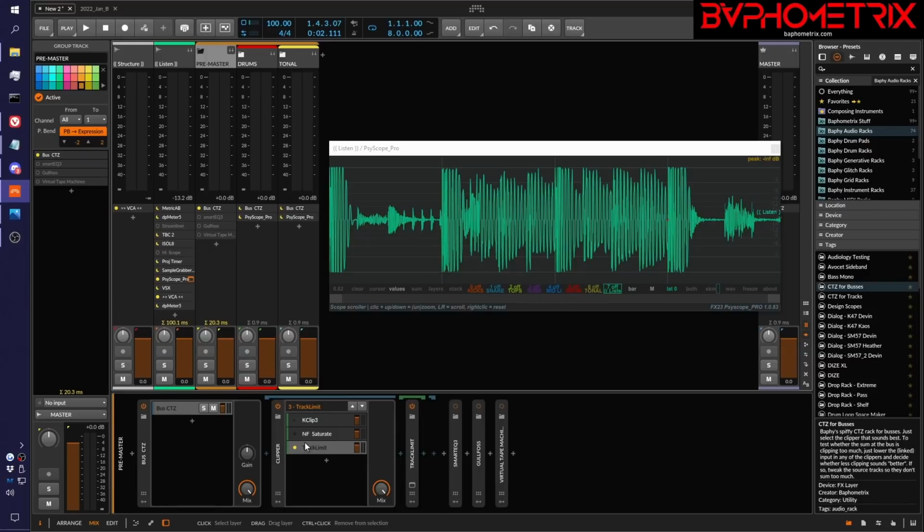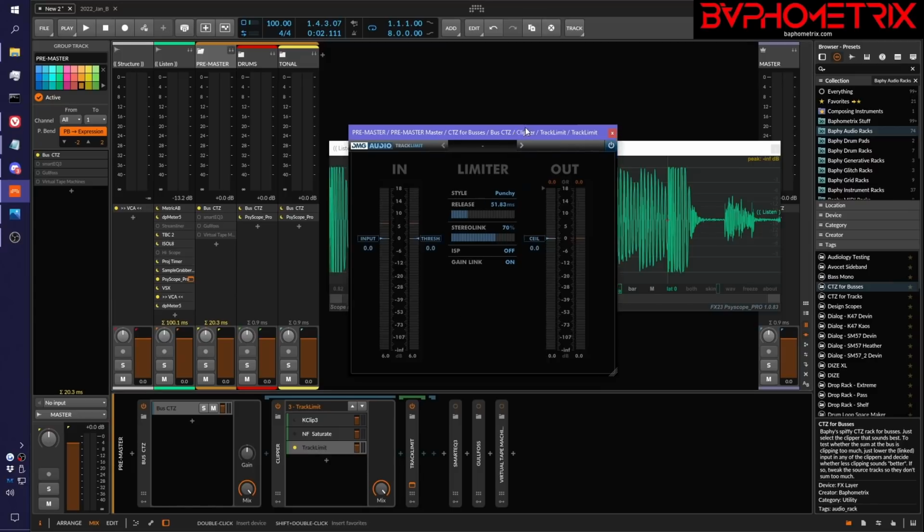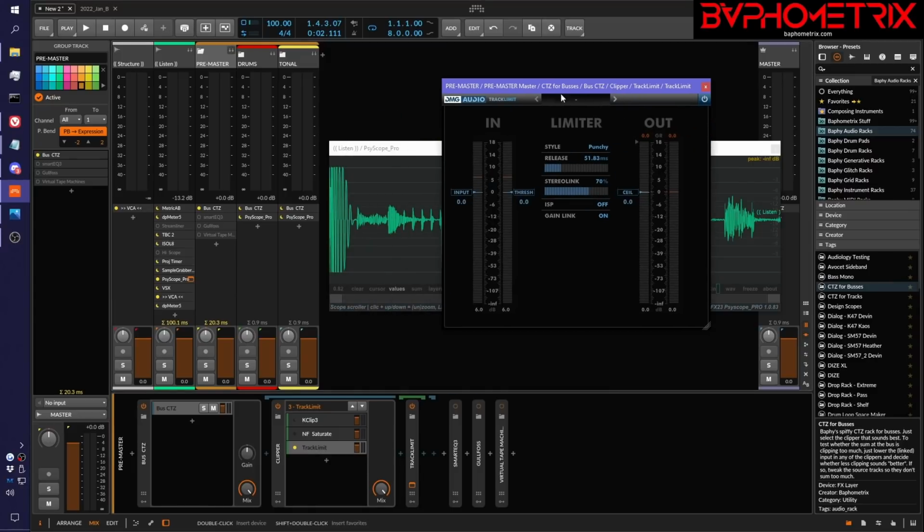Done. Easy. No brainer. So let's talk a little bit about what track limit does and what saturate does that's different from KClip. I'm going to start with track limit because it's way easier. KClip, saturate is just a super weird clipper that's counterintuitive in many ways. Here's the deal with track limit. By default, its release tail is going to be around 200 milliseconds, but that's a long release tail. That's really carving a long change into the signal after the transients that are being squashed.